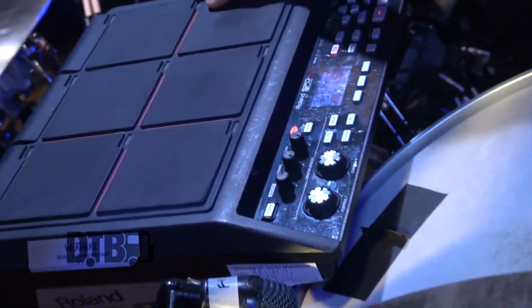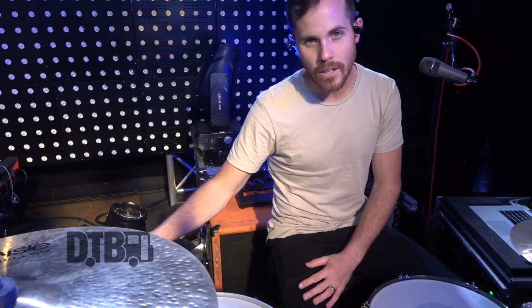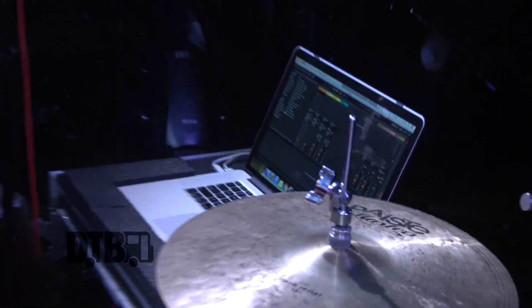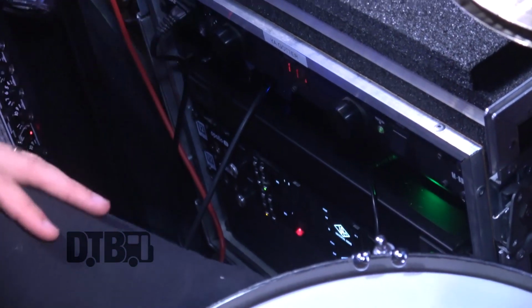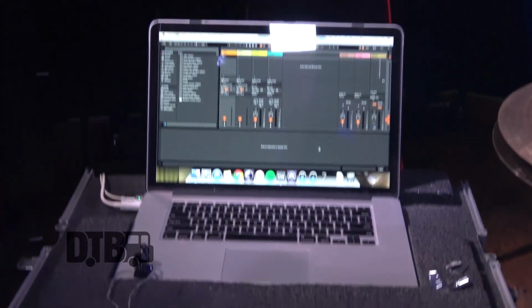I'm running a Roland SPD-SX pad for some triggers during some verses and quieter parts, and to get unique sounds. I don't use it a ton because our record is mostly raw, but just to add some dynamics. And then I'm also running Ableton tracks over here to fill out intros and all that kind of stuff. Down here I have 2 Apollos that we're running for our interface, and I'm using some of their plugins like the Neve, which just sound amazing. So everything sounds the best it can.